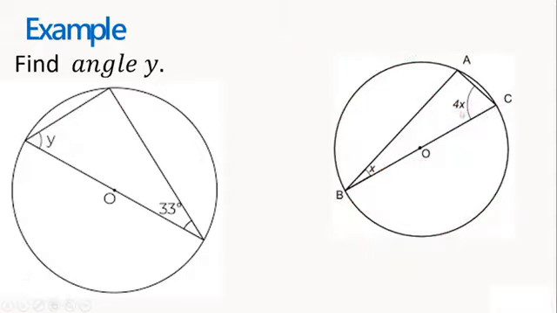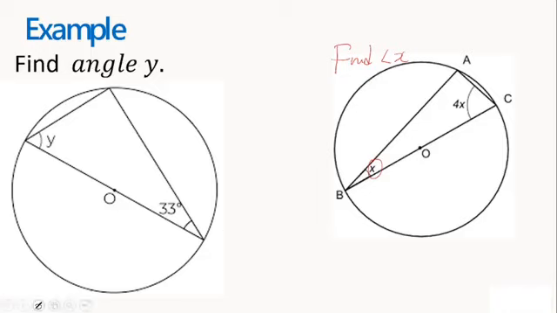This one right here, you have this circle and you have the diameter BC, then you have chord AC and the chord AB. You have x and you have 4x. So you need to find what? X, okay? You need to find angle x. So you need to find the value of this angle right here, which is x. So this one you can try it out. You can pause the video. Once you are done, then you can see how the correct answer is.